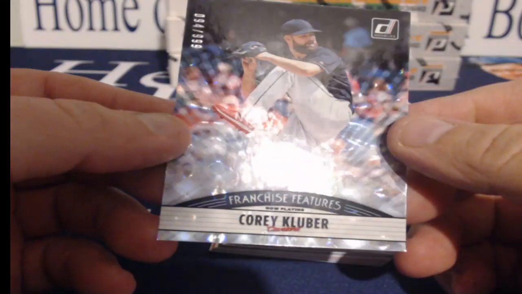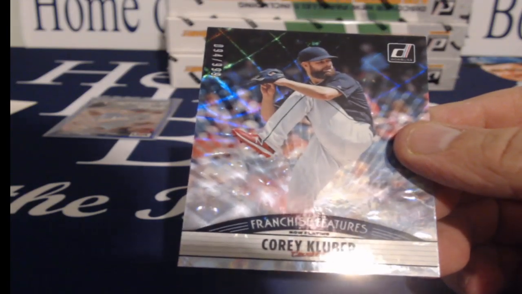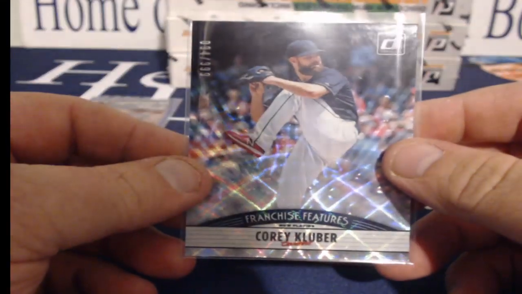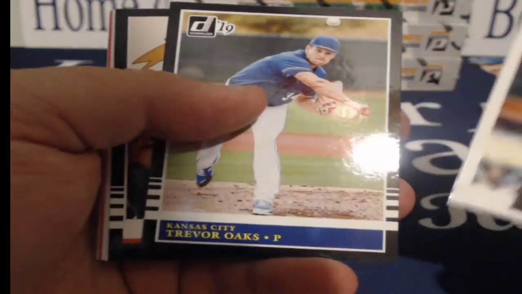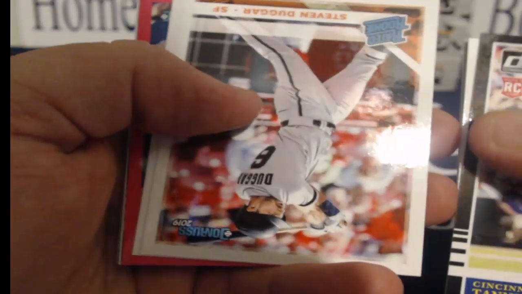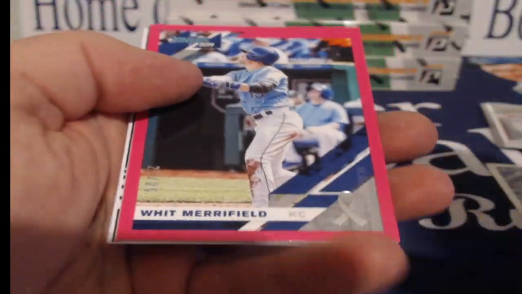Franchise features, Corey Kluber. That is out of $9.99. I don't even know why you would number a $9.99. But that is $94.99. Tanner Rainey, Shohei, Trevor Oakes, Jose Berrios, Harrison Bader, Steven Duggar, Luis Severino. Ooh, nice low number here, low number.